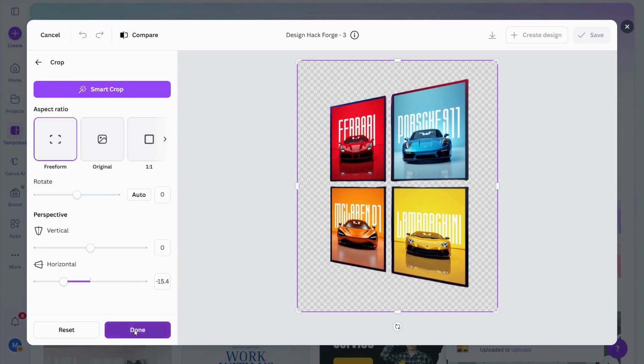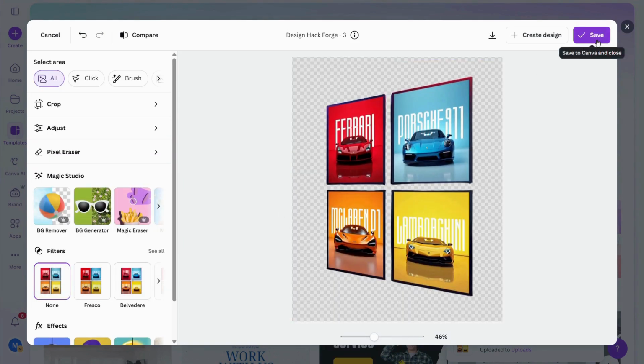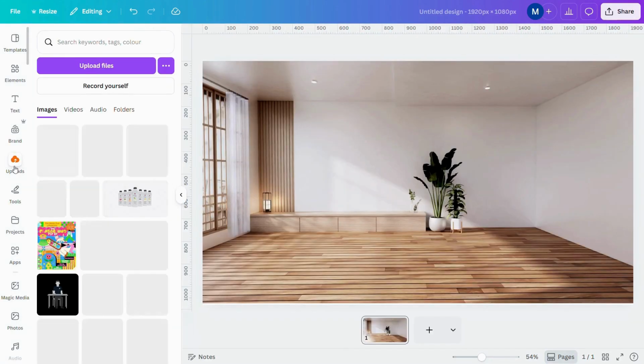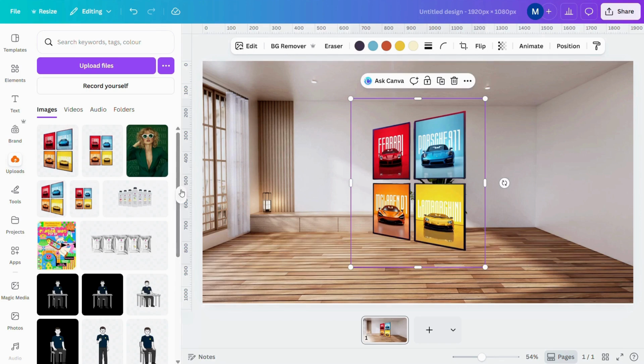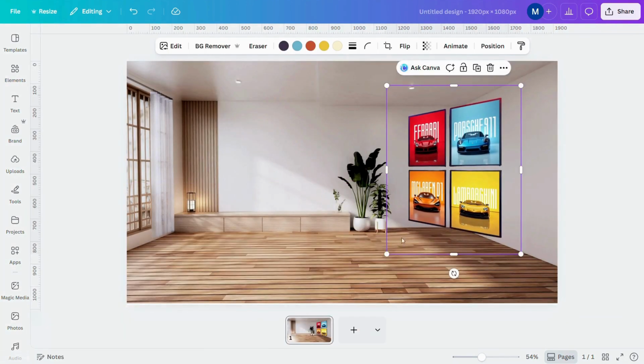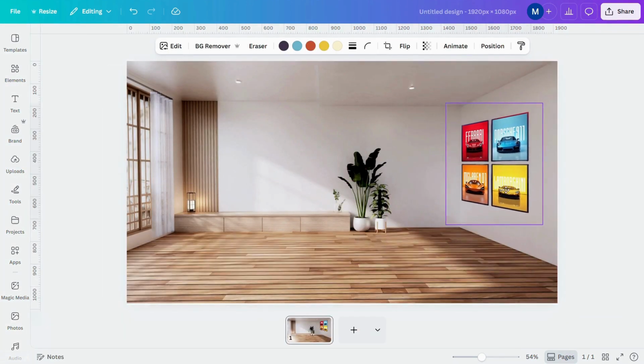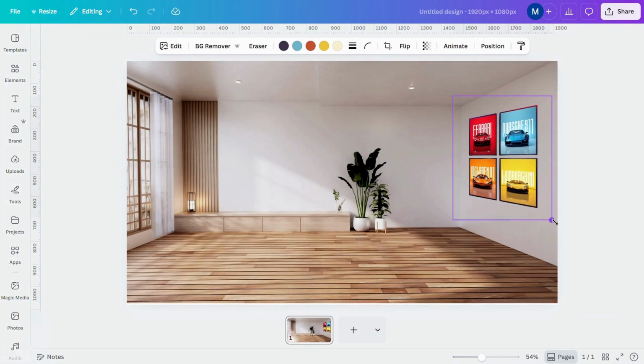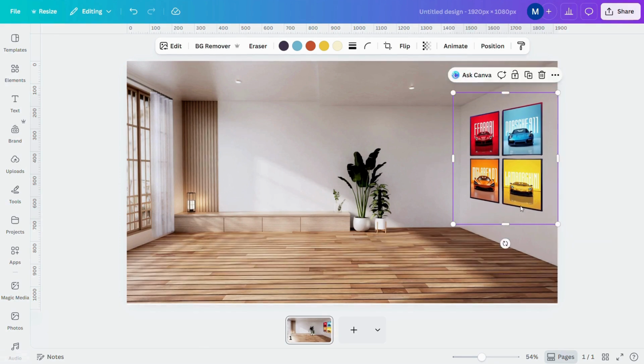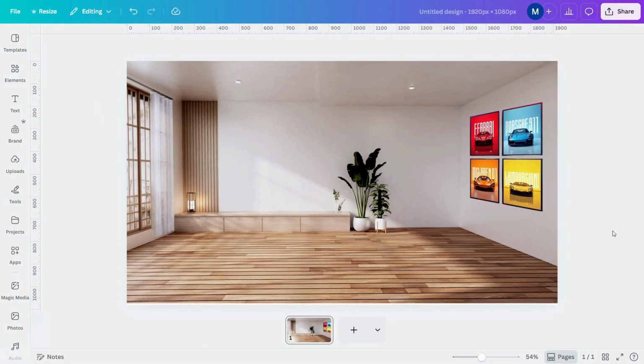Instead of manually stretching shapes or trying to fix the image yourself, Canva can correct the perspective quickly and accurately. This feature is especially useful when working with product photos, scanned documents, or architectural images where straight lines and alignment are important.